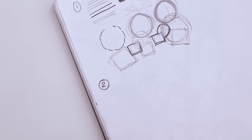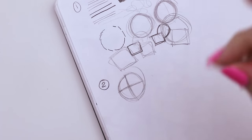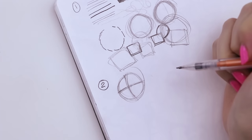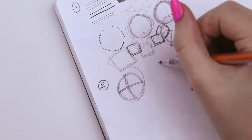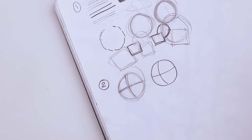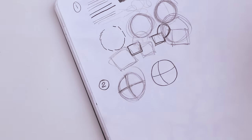That brings me to step two: draw the extra bits. In my circle I have all these extra lines — don't be afraid of drawing too many lines, especially if you're drawing very lightly, because you can always build up and the lighter you draw the easier it is to erase. The more lines you use in the beginning sketching steps, the easier it'll be to create looser, more fluid characters and poses. See how that circle has a bit of motion to it because of all those extra lines? It almost looks like it's moving.